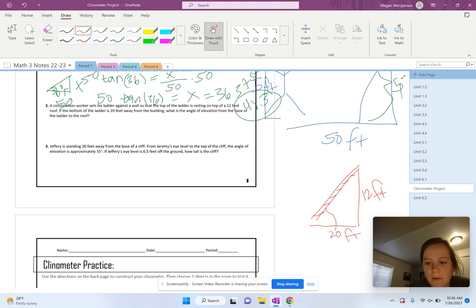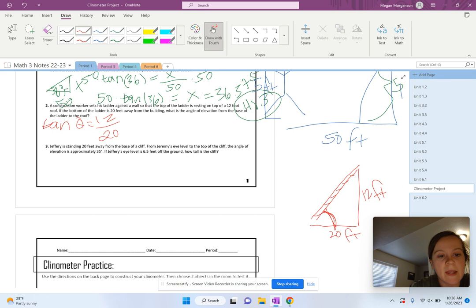What is the angle of elevation? So we want to figure out this angle right here. Elevation, remember, is horizon up to what you're looking at. So let's set this up. We need to find an angle. So we've got angle on sides. We have opposite and we've got adjacent. A lot of these are going to be tangent. So let's set that up. We've got the tangent of, we don't know what the angle is, so we can put whatever variable we want. We could put theta. We could put a. We could put anything. Let's put theta. The tangent of theta equals opposite, so 12 over adjacent, 20.